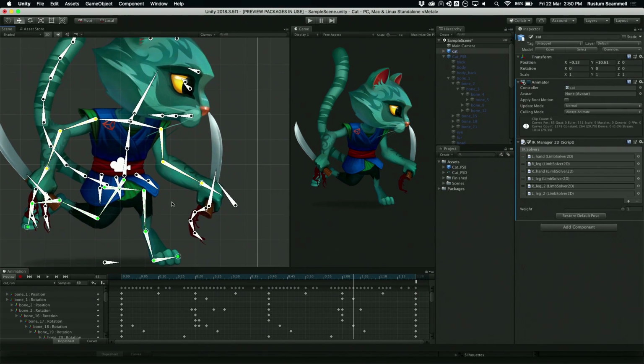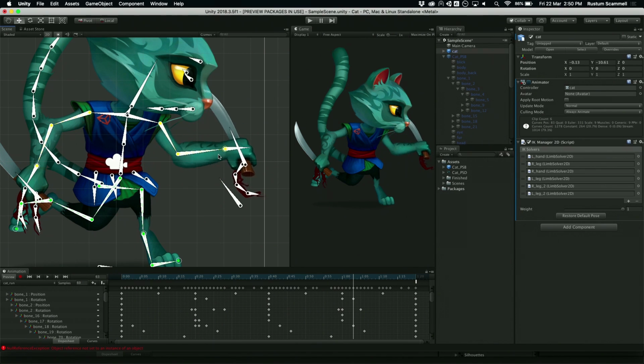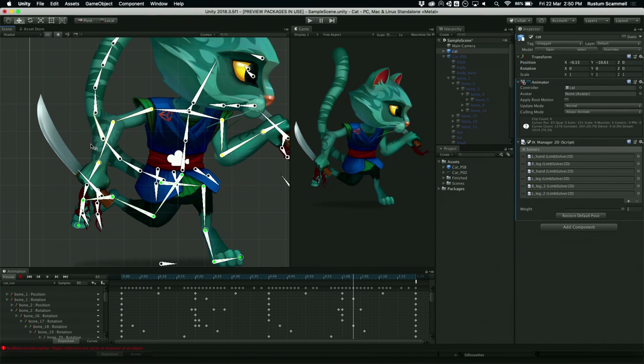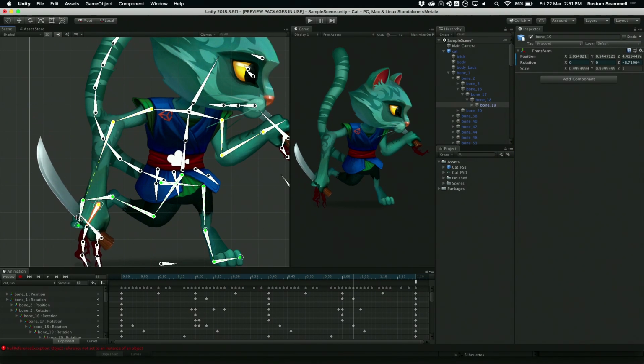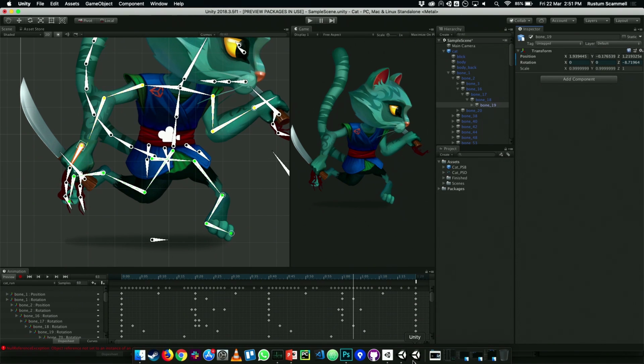And one thing you might notice here is that these yellow points are using the new IK rig as well. So after you have the rig bones in, you can set up IKs to animate the cat and things moving around. So here we have an arm like this, a knee like this. You can then set up your rig to have more extra IK data. So that's kind of a very quick 10-minute overview of the rigging and IK and PSD and tools like this. And I'm now going to pass it over to Russ to do the next part of the demonstration.